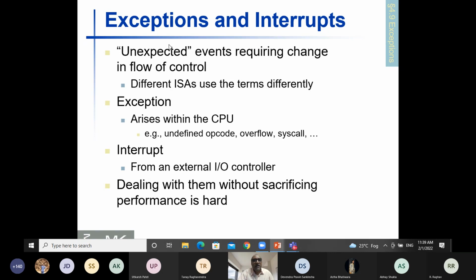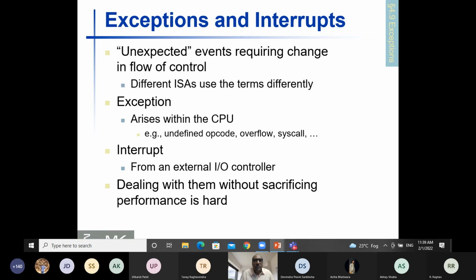That means they try to interrupt the current execution of a process or a program. The exceptions are viewed as these unexpected events happening because of the running of the current program. People define them in different ways, and sometimes they are used interchangeably, like both interrupts are called exceptions and the other way around. Basically, whatever it is, it is an unexpected event when the program is executing.